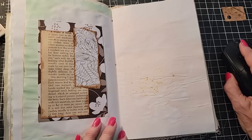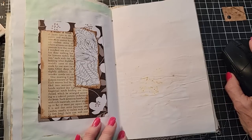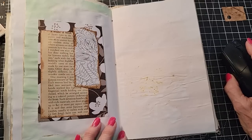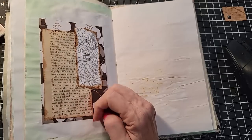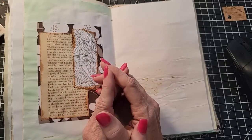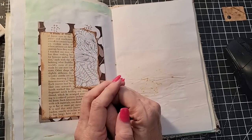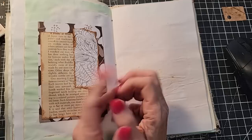Okay, here's a question from Jessica Page. She asks, do you use the same dauber for all of your brown inks, or blue, pink, purple? Or do you have separate daubers for each color? I seem to have more ink and oxide pads than daubers. Okay, so yeah, I'm definitely a cross-pollinator, and I will use brown for every shade of brown, blue for every shade of blue, pink for every shade of pink, purple, red, not so much red maybe, but pinks.